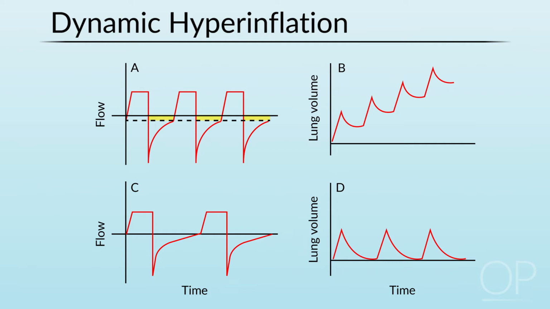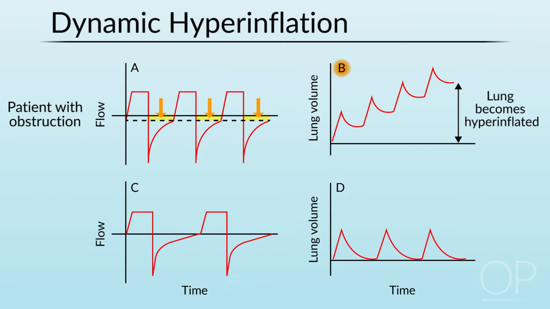So if you think about somebody with an obstructive pattern, if you look at the flow diagram in letter A, what you'll see is somebody who has obstruction. They breathe in and they breathe out, and these are spontaneous breaths, so you're going to see positive and negative pressures, but they never quite fully exhale. And as they don't fully exhale, if you look over at letter B, what you can see is the lung volume starts to go up. It starts to stack. And that's the physiology of obstructive disease. They become hyperinflated. If you look at C and D, that would be a normal patient. If you normally exhale, your lung volume returns to its normal state and you don't become hyperinflated.